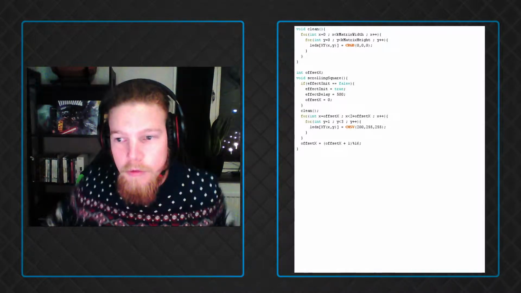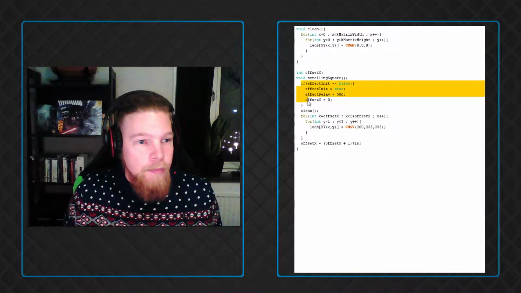What's up, guys? I got a request to do a tutorial on how to scroll a shape on the RGB Shades. So, well, here it is. It's really quite simple, actually. It's easy to think that you should do the scrolling within the animation function, but that's actually not how you should do it. But rather, this is how.